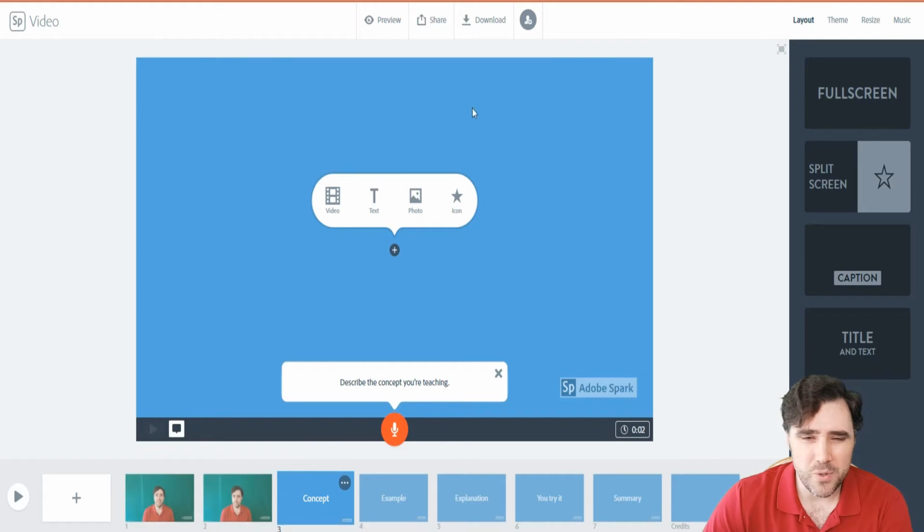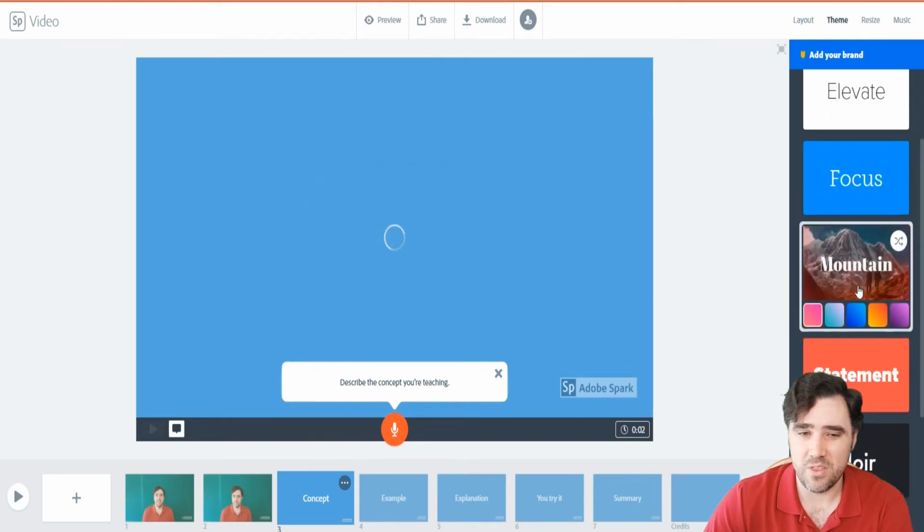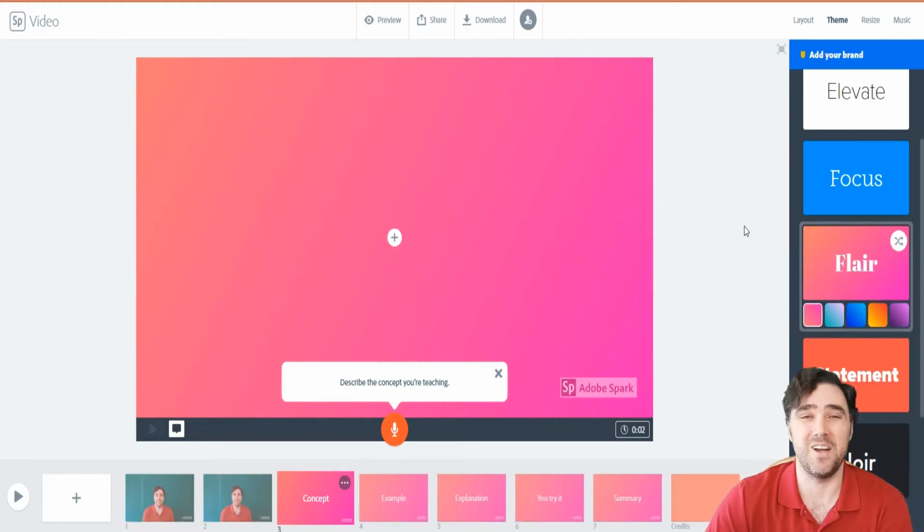And while we're doing that, actually, I'm just thinking, I don't really like this color. So what I can do here, besides the layout, we have theme, and we can go through and choose some different themes. I like, ooh, that's very stylish. Whoa, that's stylish. All right, I like this one. So we're gonna choose this theme, and we're gonna hop over and grab our text, which will tell our students a little bit more about this grammar.